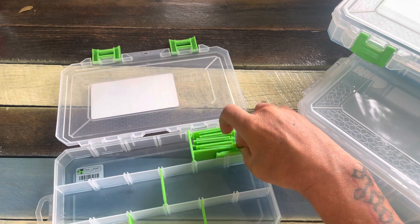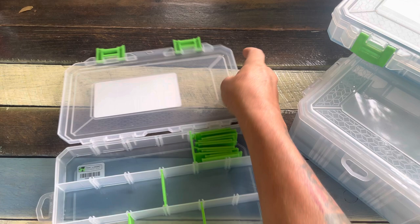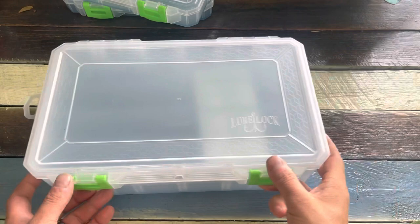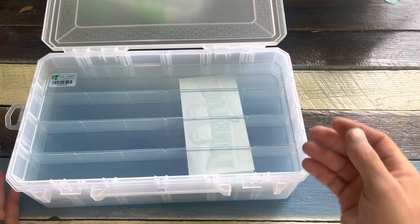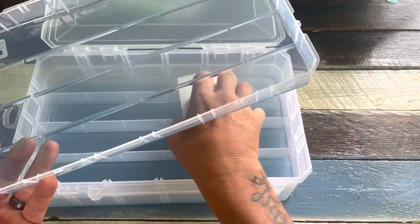These are really nice. I like the dividers — they're pretty well done. The bigger ones like this are one of the newer four-plus-one configurations. When you buy the box, you get the box — big box — then you get a big flat 3700 series tray with no dividers for this one, but it's just giant. So when I bought this, I wanted it for swim baits. You also get another sticker and another code to get 20% off.